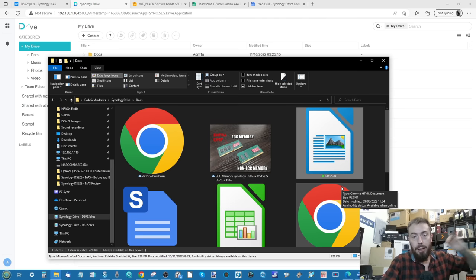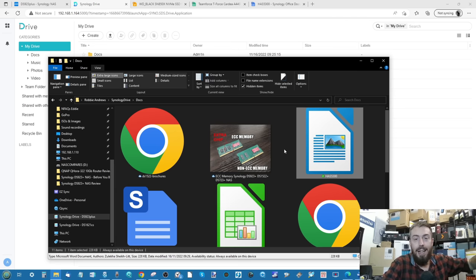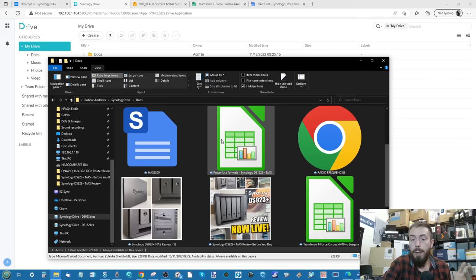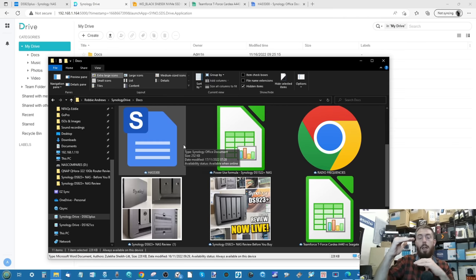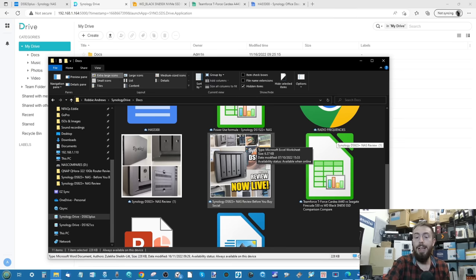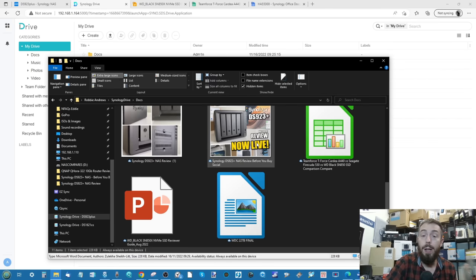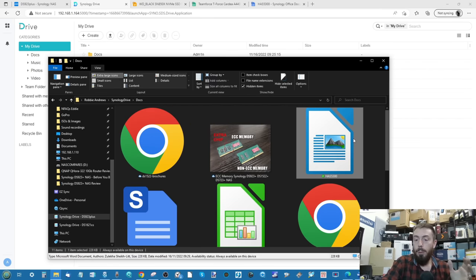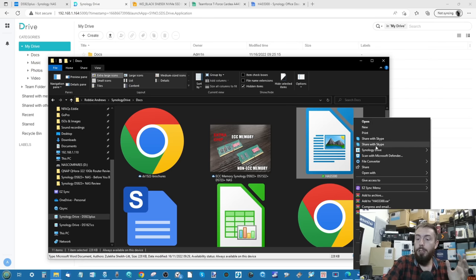So you can pick and choose which files are important, which ones are kind of accessed, and then after a certain retention period are then deleted from your disk, or you can choose which files that you can see them in a kind of shadow form here, and when you want to access them, double click and you get to go in. So those options are just what makes Synology Drive such a great native user-friendly application.